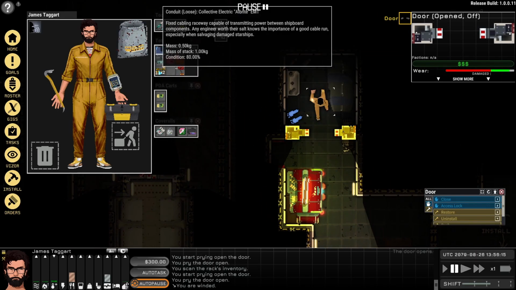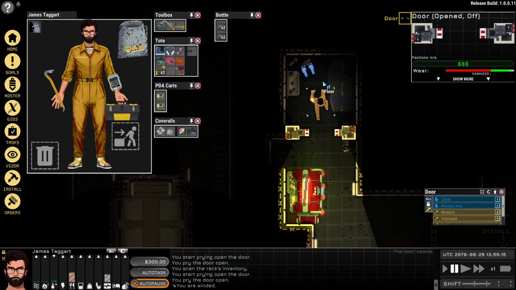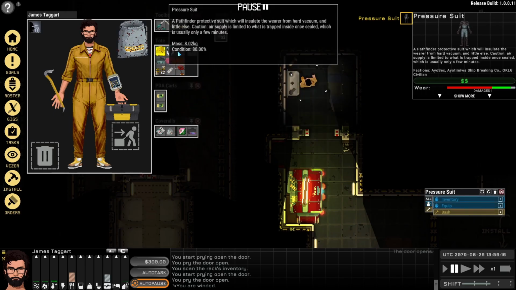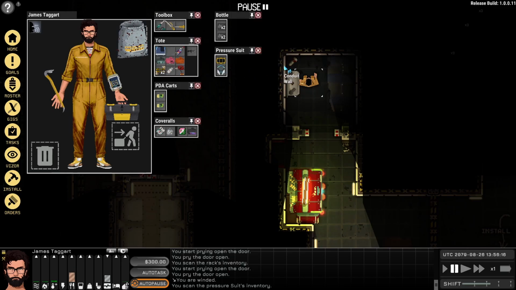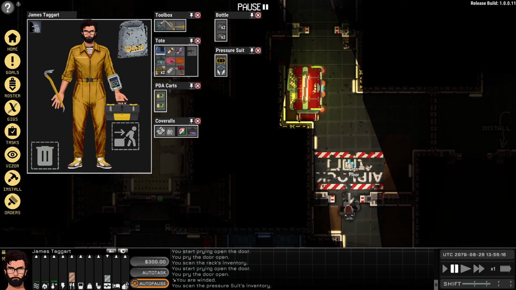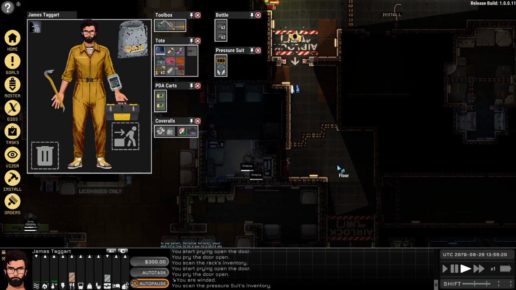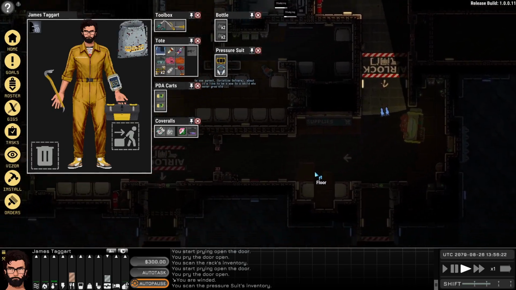We have another conduit, and a couple of pill bottles. Let's see, drop anything that we don't need. We can put this guy in here and grab this guy. Okay, so go ahead and head back down this way.